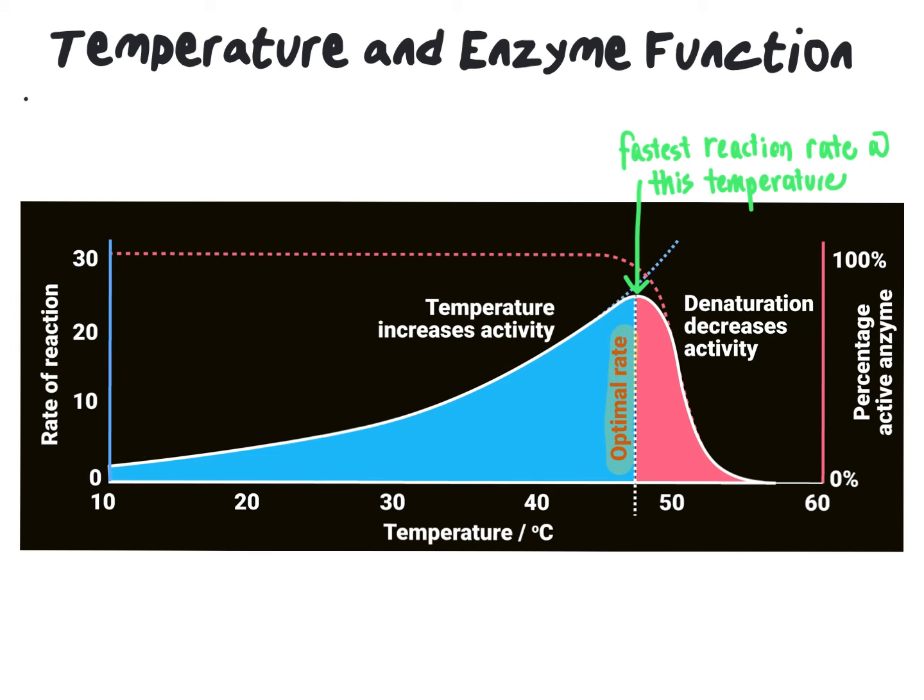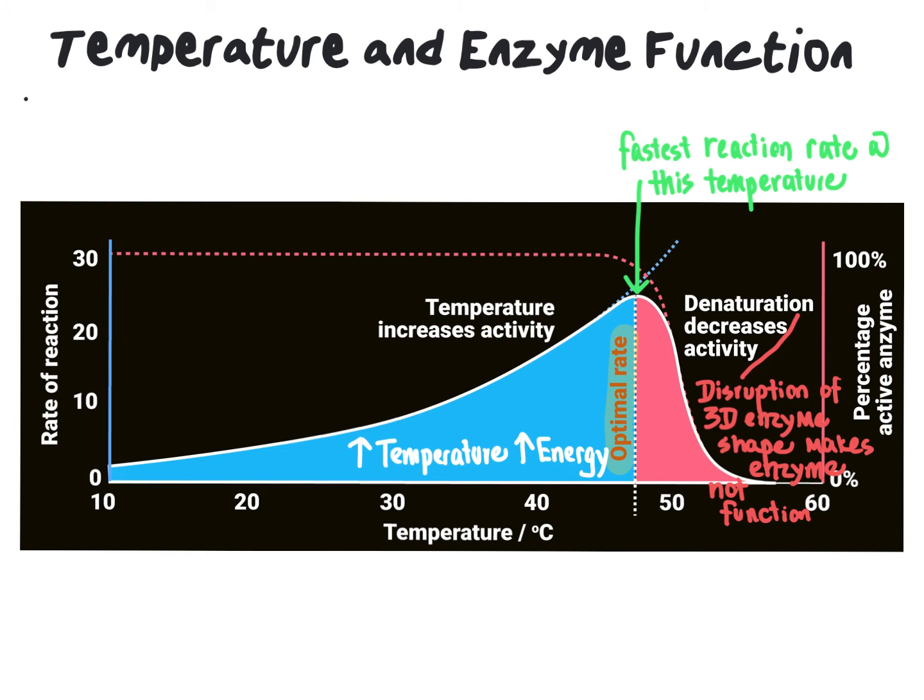And the reason for this relationship is, when we look at this left-hand end of the spectrum, going up toward the optimal rate, with an increase in temperature, we are increasing the energy available in the system, and that's going to facilitate the enzyme in acting and catalyzing the chemical reaction. However, when we get to this point of the optimal rate and we go beyond that and we see that rapid decrease in enzyme activity, that is explained by denaturation of the enzyme, whereas the three-dimensional shape, that is the secondary, tertiary, and quaternary structure of the enzyme is disrupted, the enzyme no longer has the proper 3D shape features in order to properly catalyze chemical reactions.